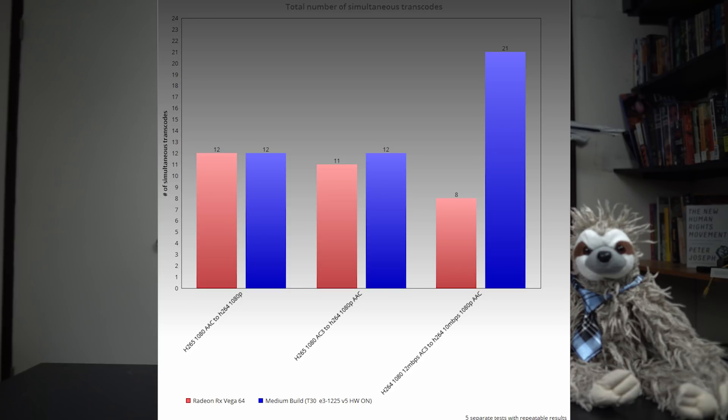The RX Vega 64 was marginally better than the RX 580. Instead, you could save some money and go with our medium build or custom large build recommendation and get at least equal, and in most cases, better performance. This doesn't even take into account the power cost of running an RX 580 or an RX Vega 64 versus an energy-efficient, QuickSync-capable Xeon V3 or V5 CPU. For the cost of the cards and the electricity they use, the performance I got out of them can best be described as shitty. So shitty that I thought there was a problem with the hardware I was using to test them — I ended up moving them to an entirely different server and the performance didn't improve at all. I again moved it to another server until I finally conceded that the bottleneck was actually the GPU itself.